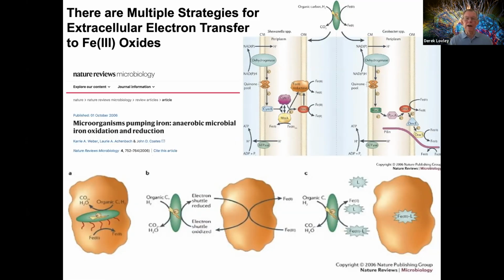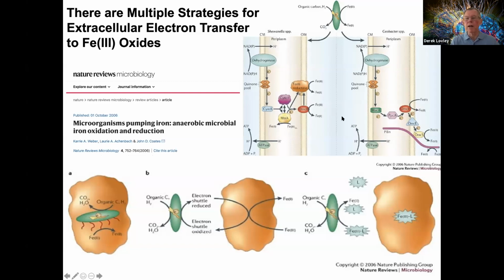Now, I just want to point out, though I'm not going to talk about it anymore, that there are other strategies for Geobacter and other microbes to get electrons outside the cell. They can use these electrically conductive pili, and this has been known for some time. This is a paper from John Coates' lab from 2006. Also, some organisms can produce a natural shuttle, which will help get electrons to the cell, or they'll chelate iron, making it soluble, so they no longer have to try to get electrons onto an insoluble electron acceptor.